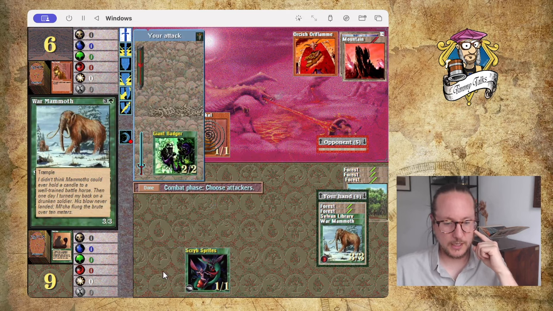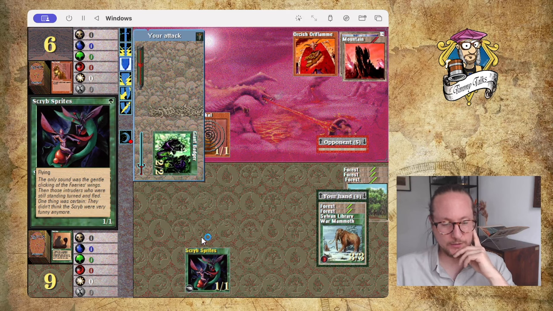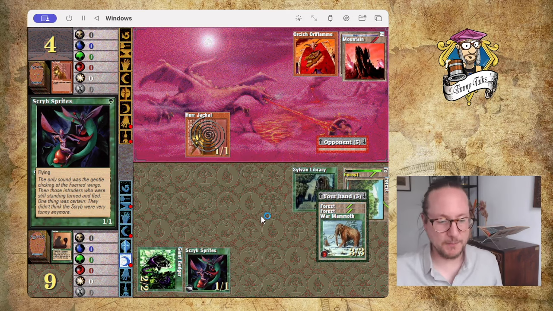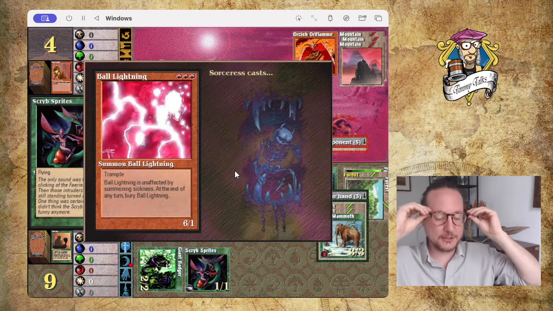Just attack. Or do I want to attack, actually? Oh man, I already clicked on attack. I'm just gonna attack with 1. I mean, ideally I would have wanted to attack with the sprites, keep the badger on blocking duty, but I kind of thought about that too late and I already clicked on attack, so.